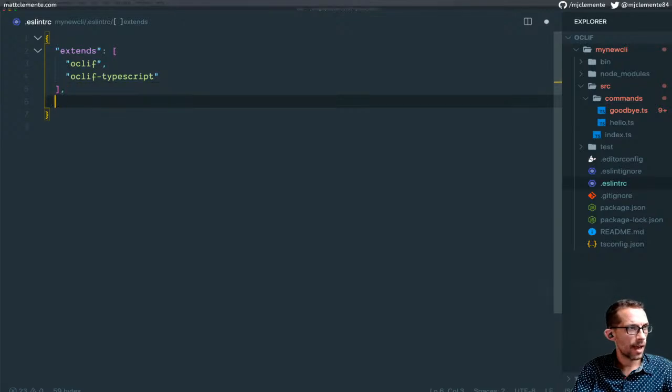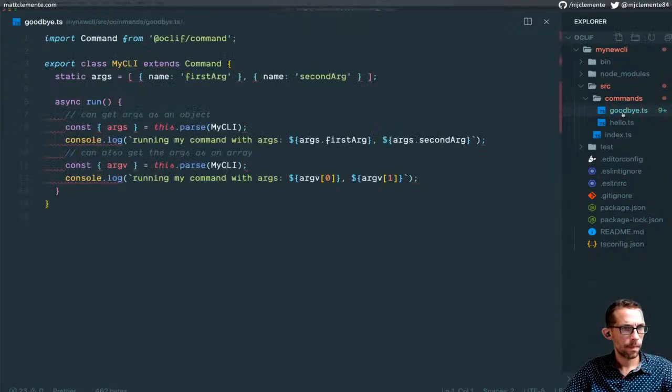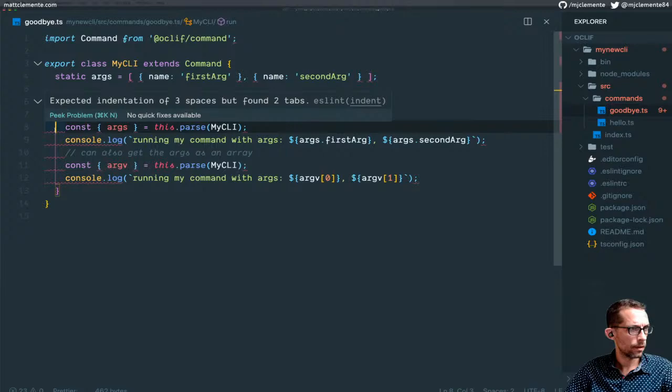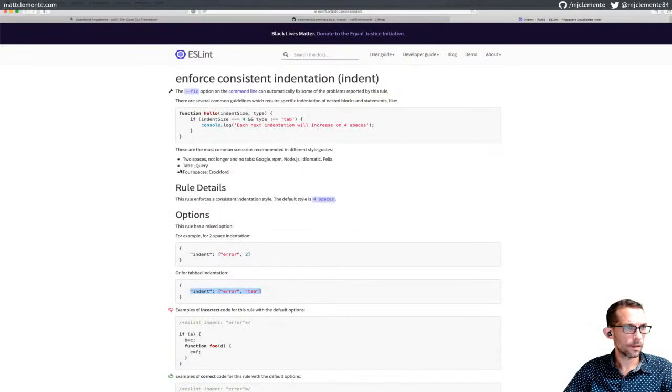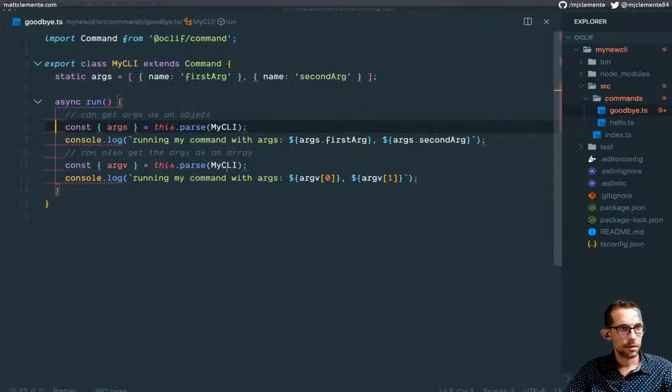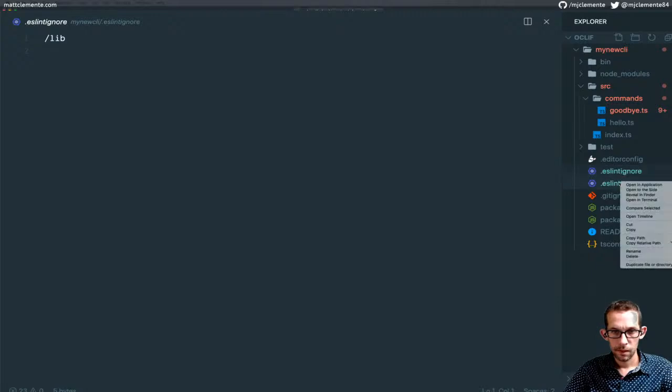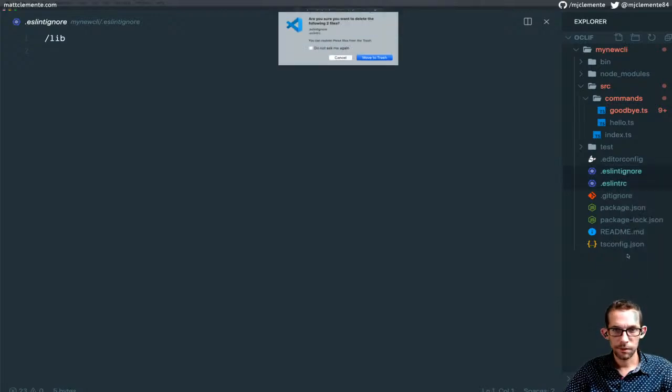Did I drop it in after extends? Maybe. How do... so I haven't used... You know what? I'm not gonna get bogged down in this. ESLint will be a project for another day.